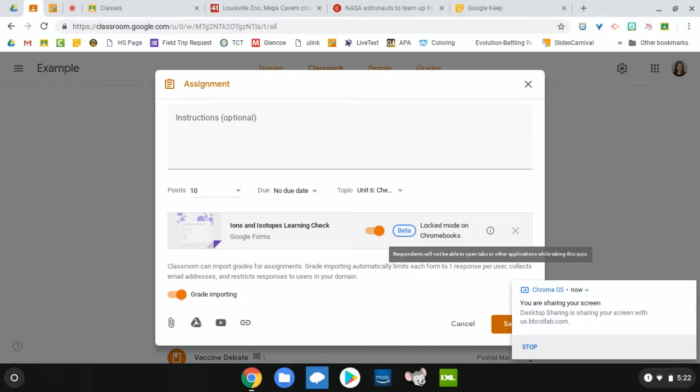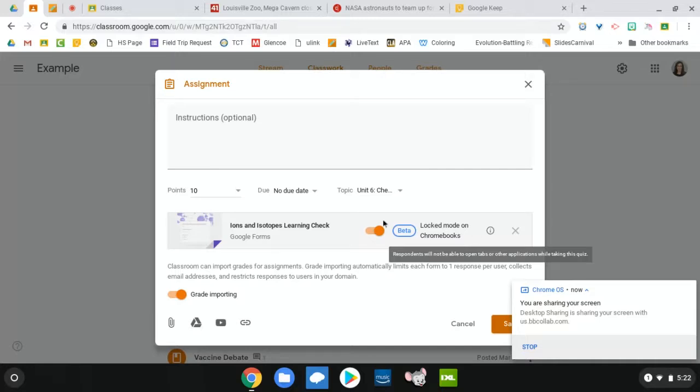Now, there's a lot of information out there about whether you are truly assisting their learning, or is it just regurgitation? If it's really just regurgitation, is it really assessing them and getting them ready for the 21st century? There are so many conversations going on. So all I know is whenever they're tested, they're not allowed to cheat. And that's what I have to do as a classroom teacher.